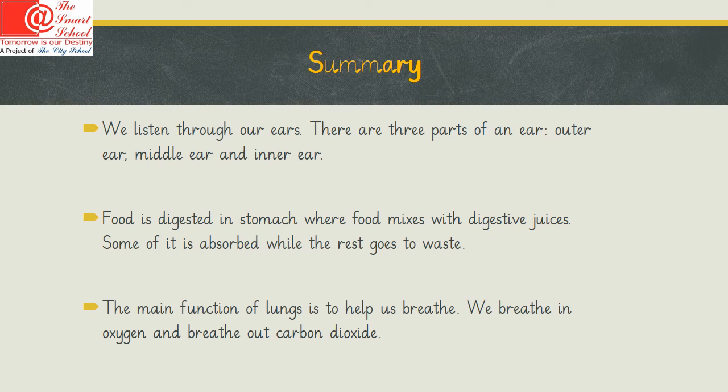We shall now summarize what we have learned so far in this lesson. We listen through our ears. There are three parts of an ear: outer ear, middle ear, and inner ear. Food is digested in stomach, where food mixes with digestive juices. Some of it is absorbed while the rest goes to waste.